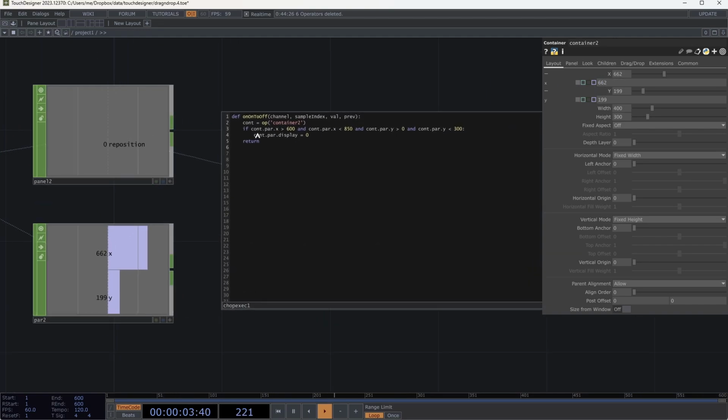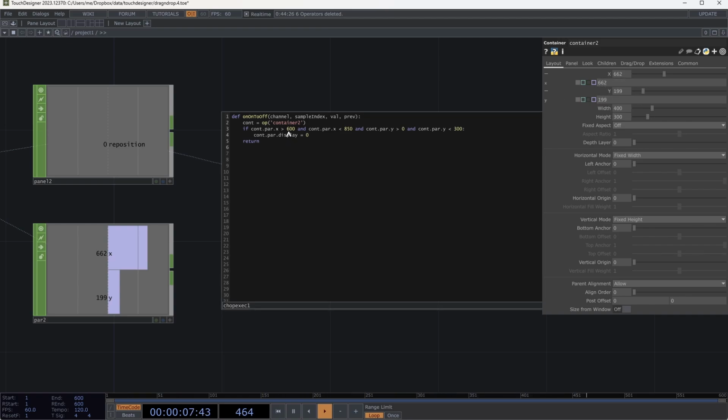So what I'm doing is saying if the parameter called X from container2 is greater than 600. So that's kind of like an area off to the right of the screen. As long as it's past that area, past that line of 600 and less than 850. These numbers are large. We're used to seeing very small numbers, but these are in pixels.